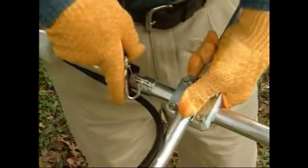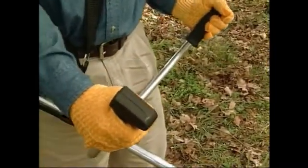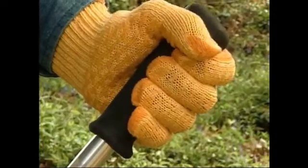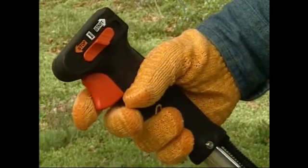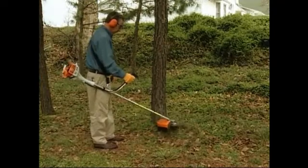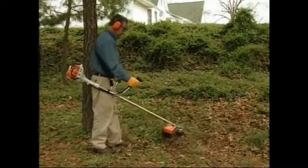When the engine is running but at idle, attach the brush cutter to the spring hook of your harness. Always hold the brush cutter firmly with both hands. Wrap your fingers tightly around the handles, keeping the handles cradled between your thumb and forefinger. Keep your hands in this position to have your brush cutter under control at all times. Make sure your brush cutter handles and grip are in good condition and free of moisture, pitch, oil, or grease. Following these simple steps will help you get off to the right start.